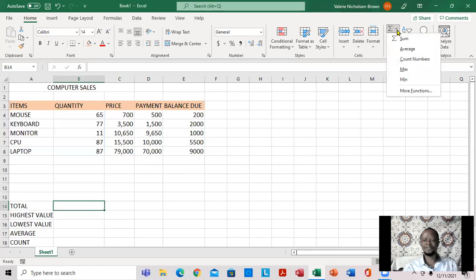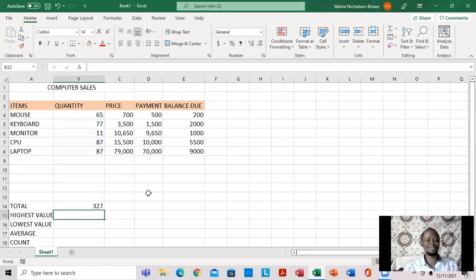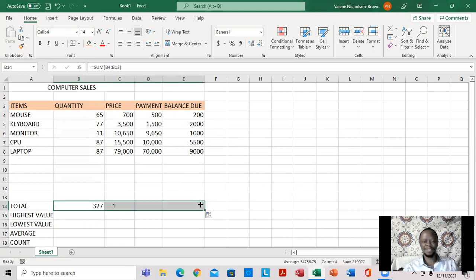So you're going to click right here. Notice it's a sum, the average, a count. Notice it's a max, min, and more functions. So you want to click on your sum. Notice when I click on sum, it covers everything up here. So this is another way you can do it, and you press enter, and there you go. And if you want all of the totals to come across, you put the cursor right here on this little section, hold it and draw to your right. You notice it gives all the totals.